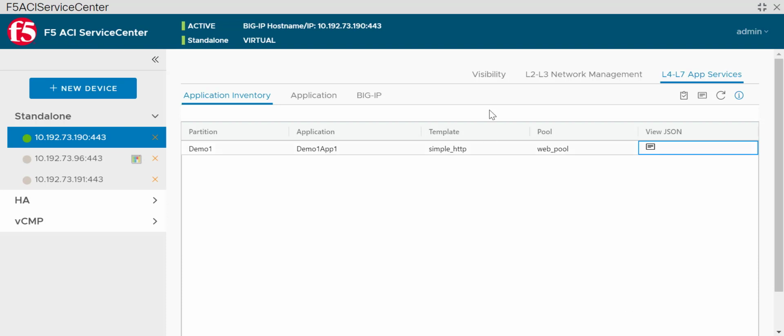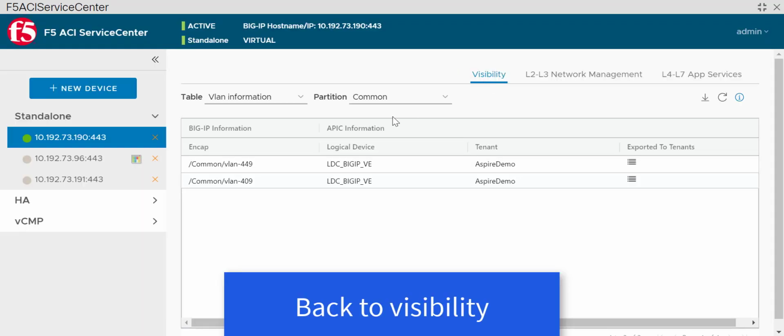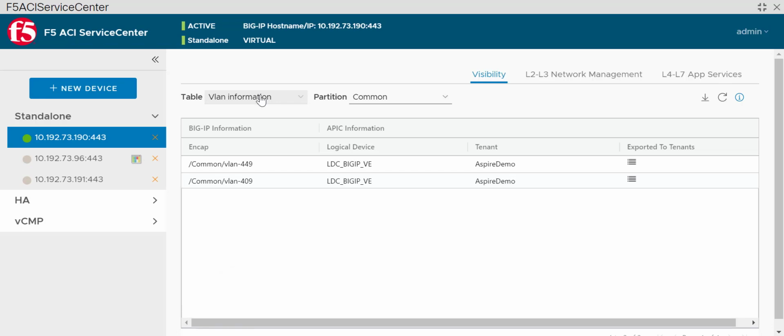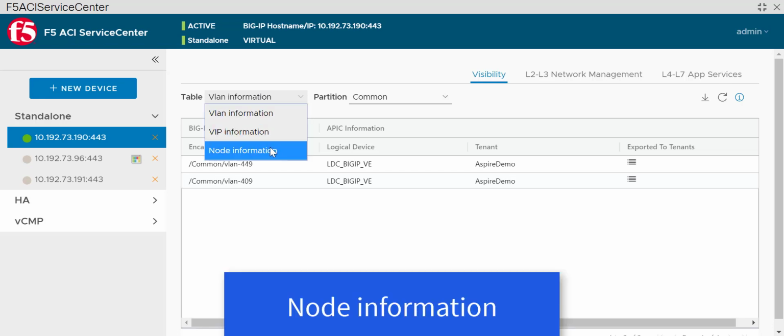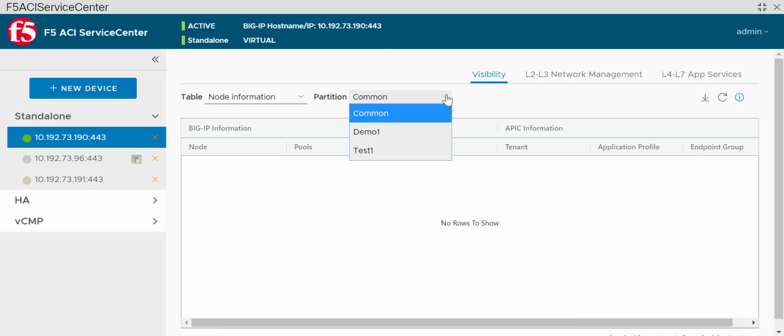Now going back to the visibility and tying it all together, let's have a look at a different view. So instead of the VLAN view, we're going to have a look at the node view. And we are also going to select a different partition. Let's go with demo1. Now we deployed two nodes under the partition demo1.